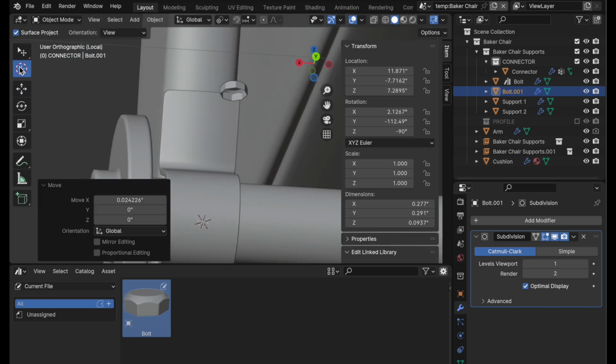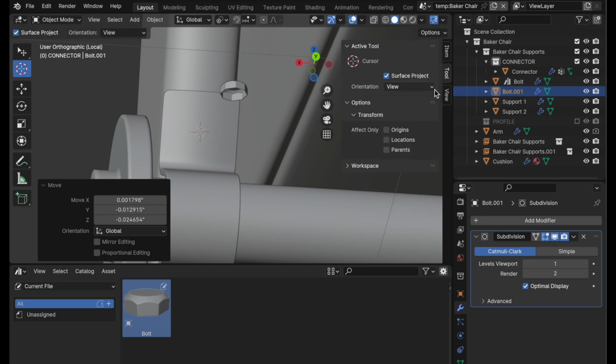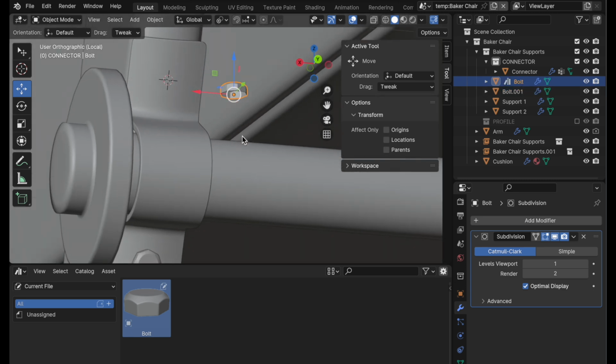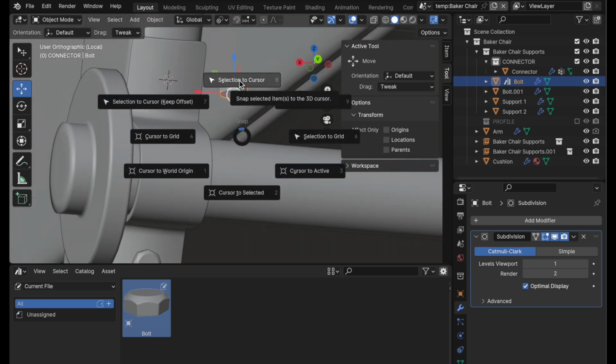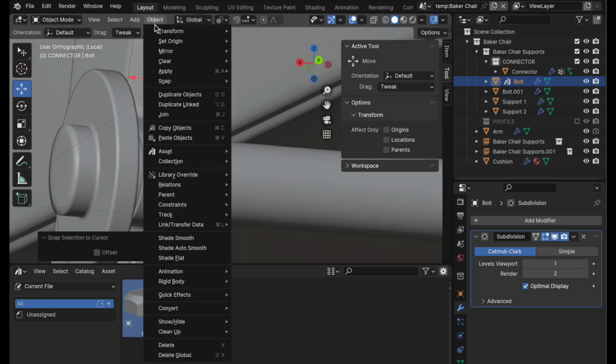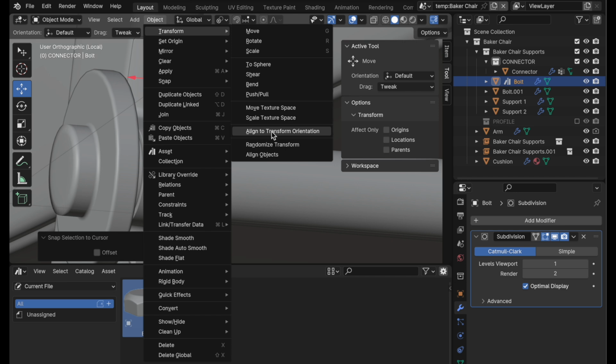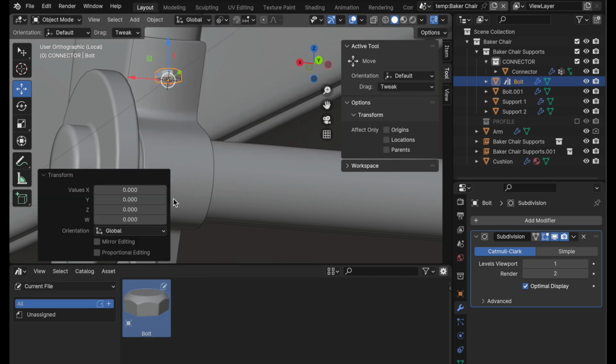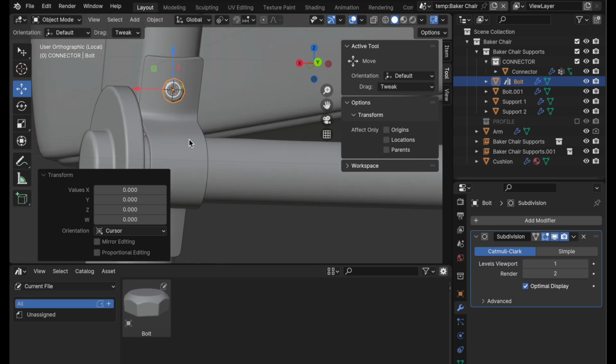And here, for the original, let's place the cursor right here. But with the cursor, we want to come over to Tool, and we want its orientation to be oriented to the geometry itself. So go ahead and click again, and it's now oriented it to the normal of the click point on the surface. Then we can take the original, do Shift-S, selection to the cursor's position, and then under Object, do Transform, Align to Transform Orientation, but we want the orientation to be derived from the cursor. And there we have that aligned.